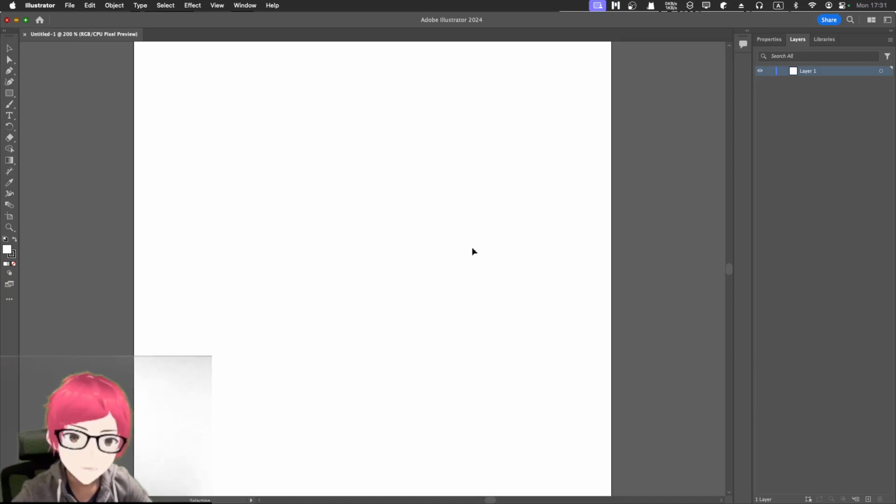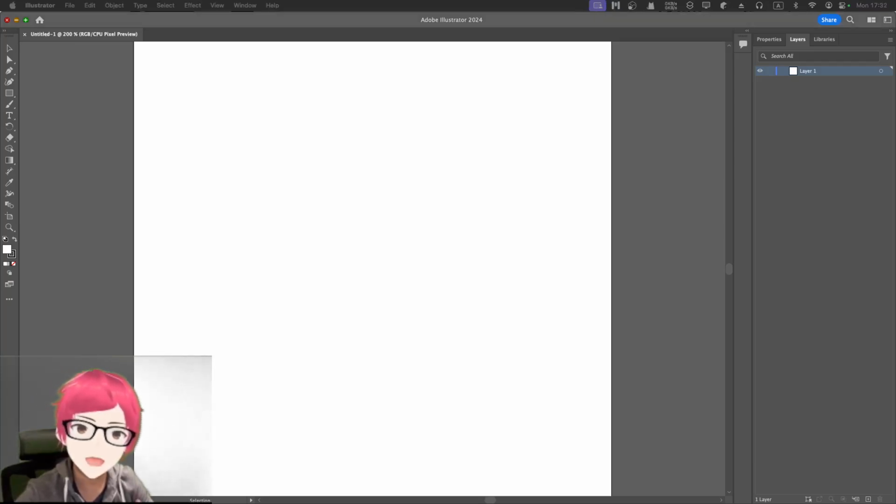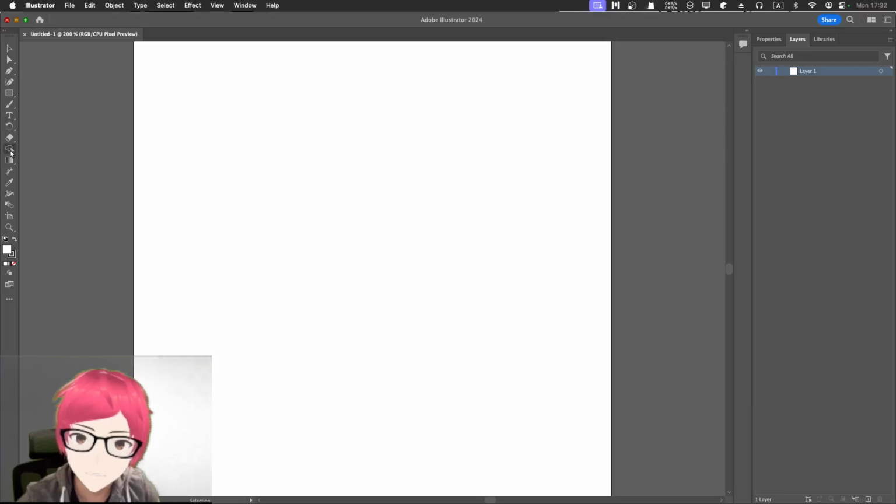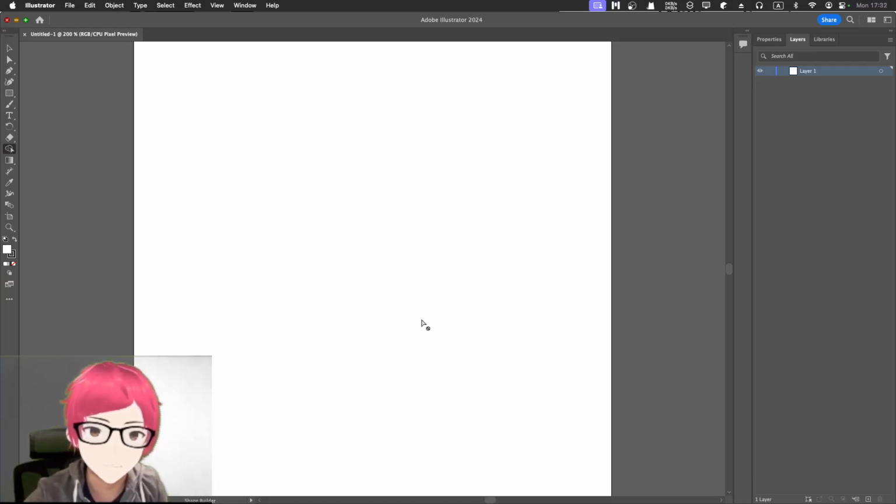Okay, and the tool that I'm going to use heavily, and I want to demonstrate how you can do this, is called the Shape Builder. It's one of my favorite tools, and I just learned that recently. It's amazing. Okay, so it's here if you don't know where it is, and I don't know why it does not give me a hint of what this is. You just have to find it.